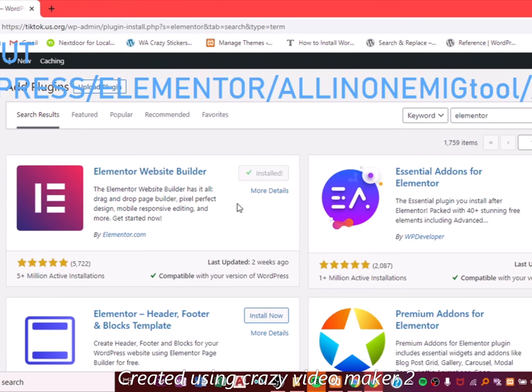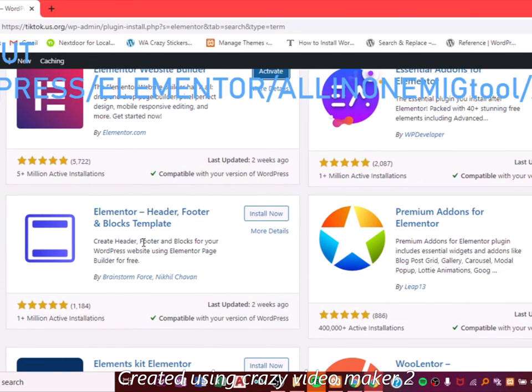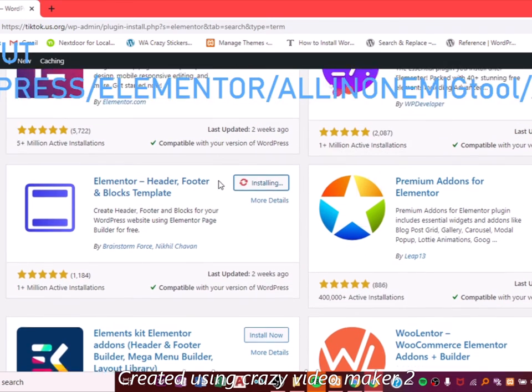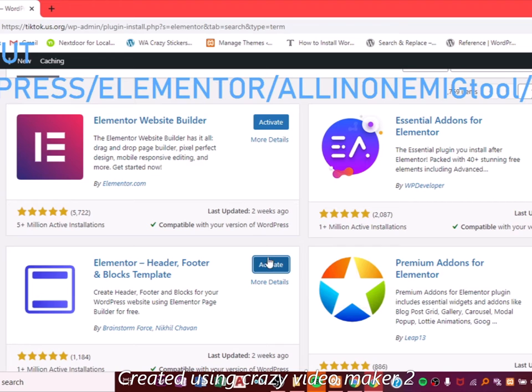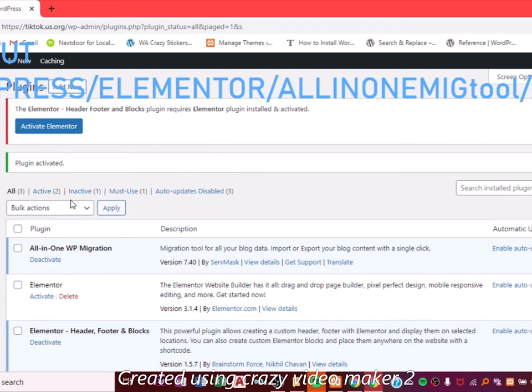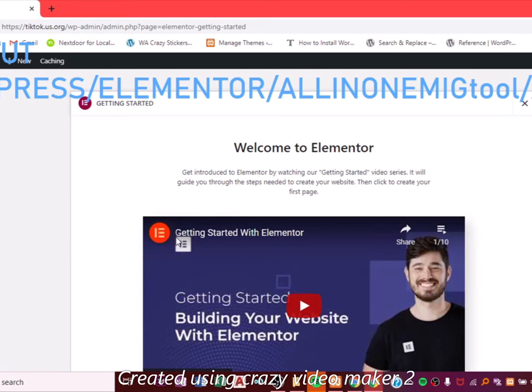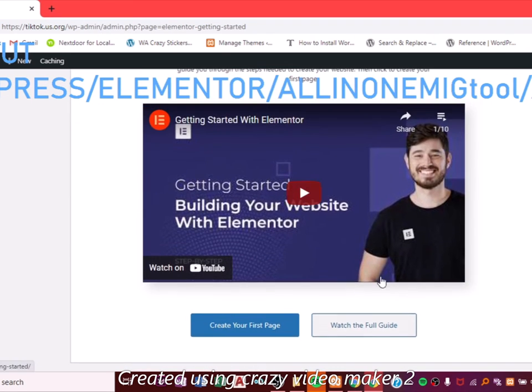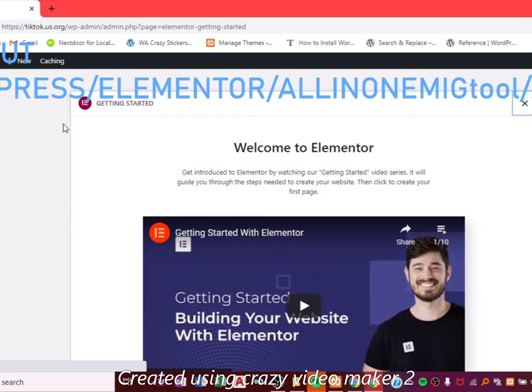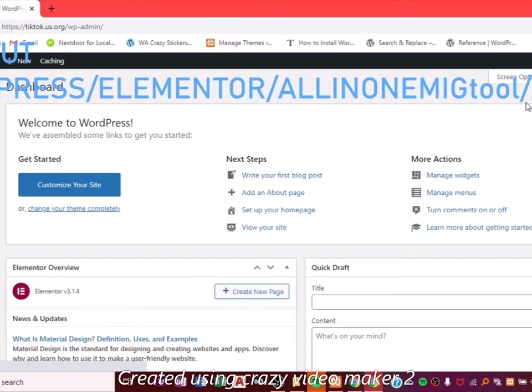Unfortunately, Elementor Pro has all the really good plugins, and they really charge you an arm and a leg for them. I do see why they're so popular and actively growing. So, if I did that too fast, it was the Elementor and the Elementor header and footer. So I don't need the guide. We can exit out of there.